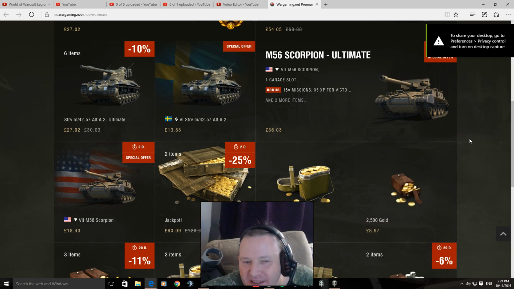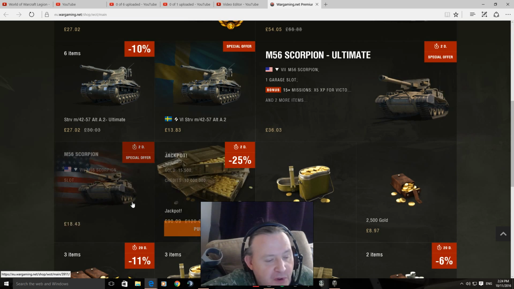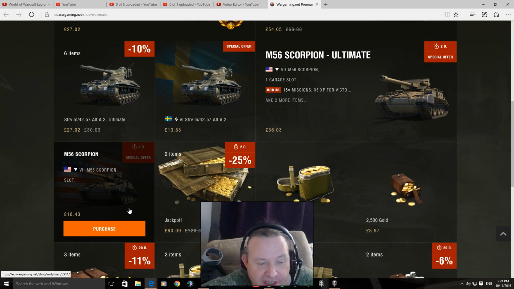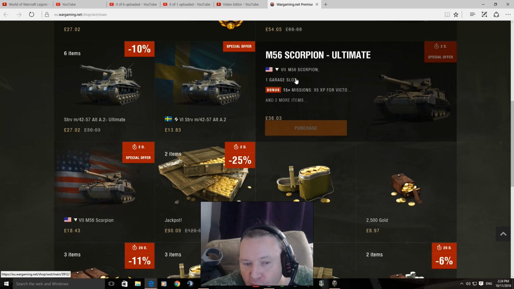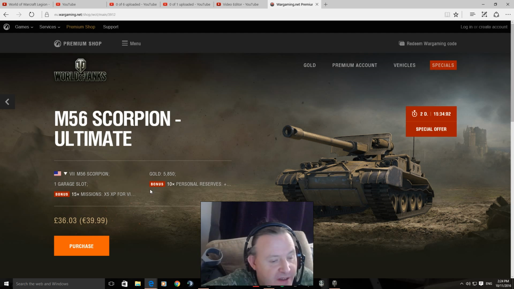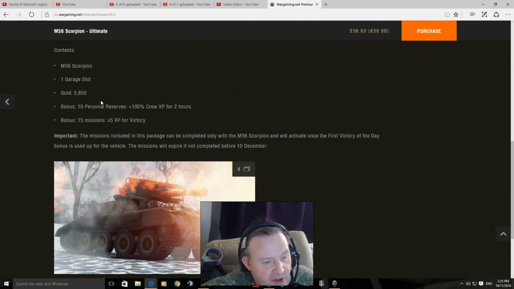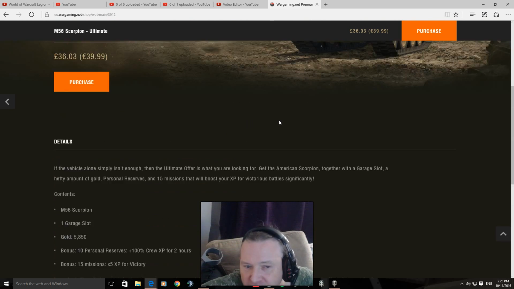Okay, we've got the Scorpion M56, which is available in two packages. The first one, which is just for the basic tank, is £18.43, or else the special, which gives you the garage 5,850 gold and mission times 5 plus 10 personal reserves. So you get a number of items with it, like showing here, 100% crew XP for 2 hours and times 5 on victories, which can be very useful.